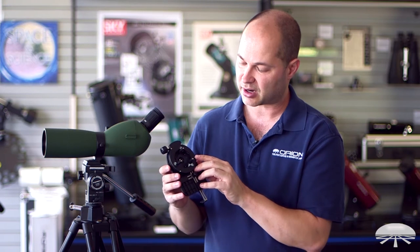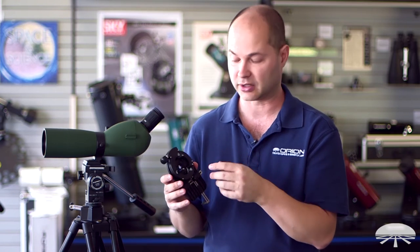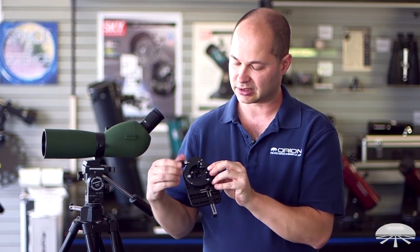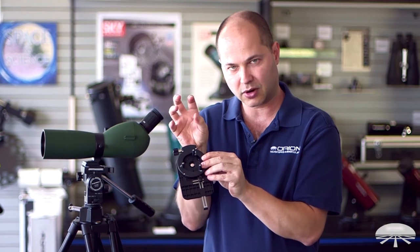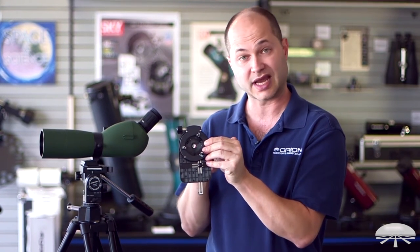And then here's my favorite part of it. On the back, this is how it attaches to your telescope or your spotting scope or maybe even your binocular. It's a self-centering system. So I'm going to loosen it here and bring these things all the way out. As I'm loosening this, all three of these little pegs are opening up an equal amount centered around the center hole here, which is where your camera lens is.